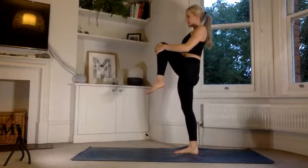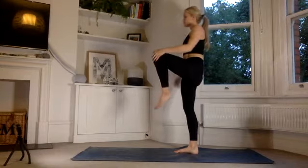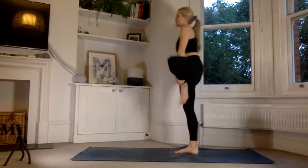Okay, shoulders away from ears. Create that long, tall spine. And then when you're ready, come into tree pose on your right leg.